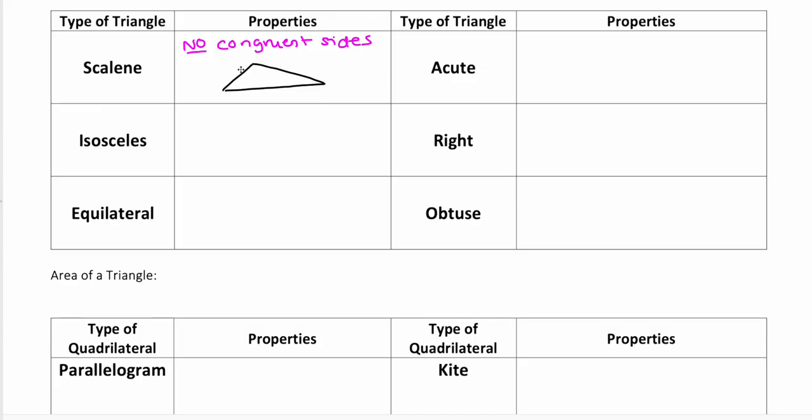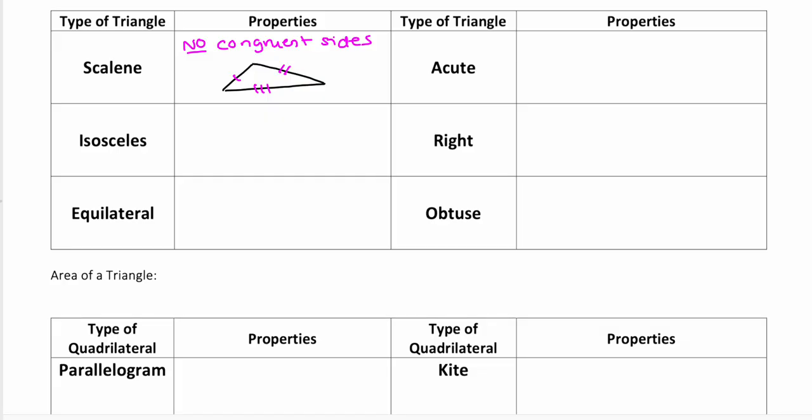So one of these sides will have one tick mark because that is one length. Now no other side will have the same amount of tick marks because they are not supposed to be congruent. So I'll make this second side have two tick marks. 1 and 2 are different sizes. And then the third side I'll have 3 tick marks. Because all three of these have different amounts of ticks, all three of these sides are different lengths.